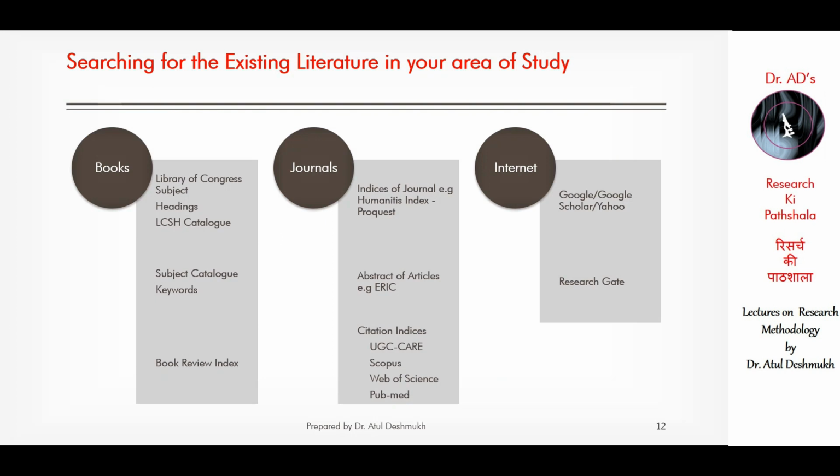And based on those subject heading catalogs, they need to find out different kinds of reference books or conventional books. Nowadays, you go to the library, you just open the software in the library and you search in the software. So you will come to know in which rack that book is available, who has taken that book, how many books are currently available.